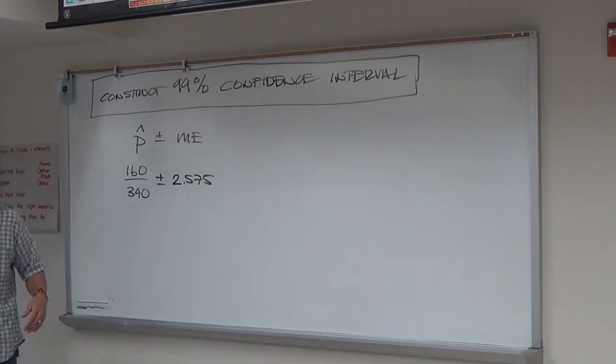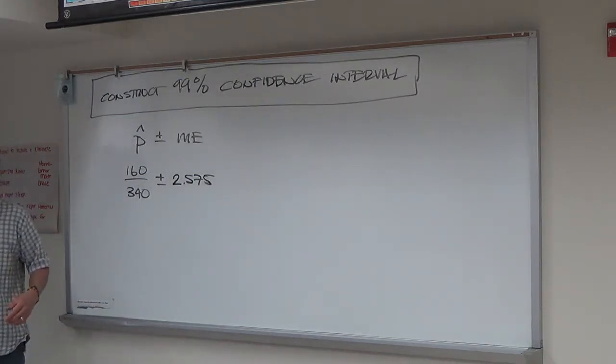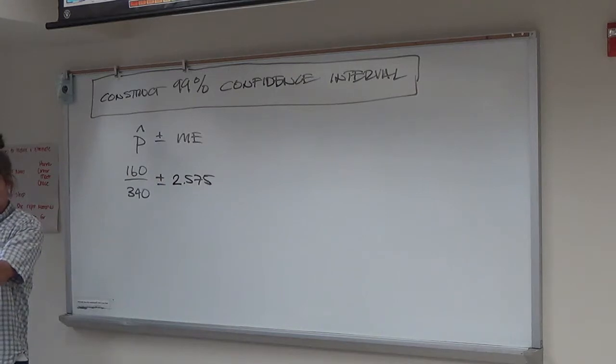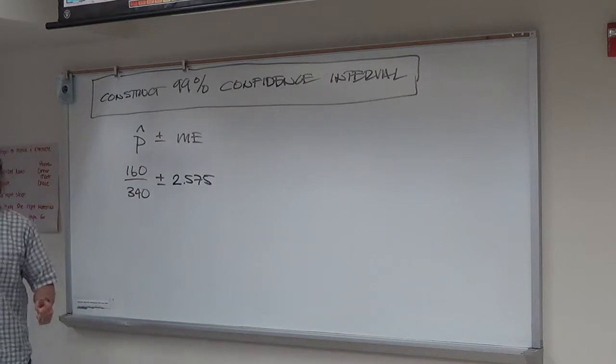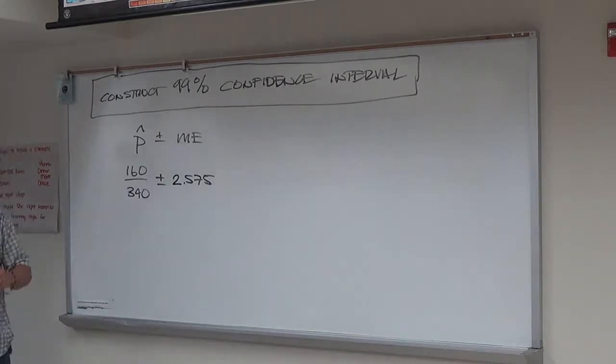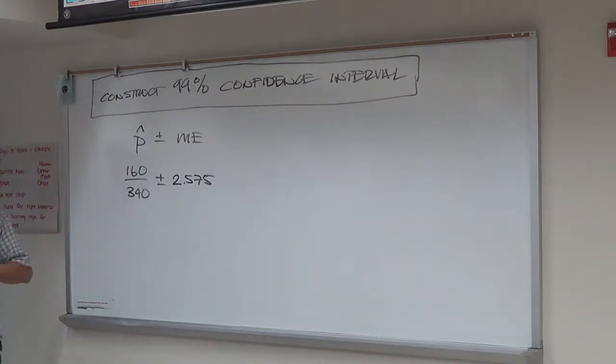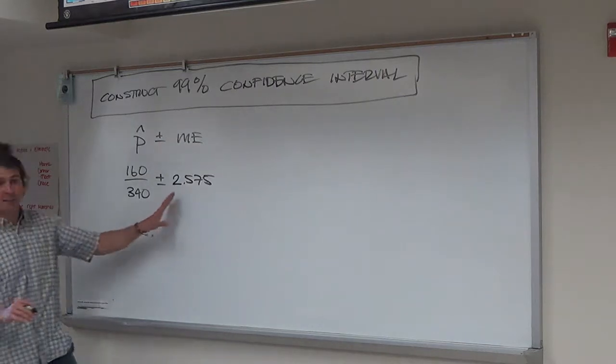Go ahead, Linda. I was just wondering if that was what you just had down. It's exactly what it is. That's why I glanced over and made sure I was right, because I was going to say 2.5 or 3, because I forget them sometimes too. I rely on technology very often to calculate these for me, and I don't have to memorize them, which is nice. Go ahead, Veronica. Is that sheet that you showed us going to be available? Not necessary. You'll see why momentarily. I always like crunching through one thing manually and then letting technology do the rest for us. So don't worry about memorizing that stuff.